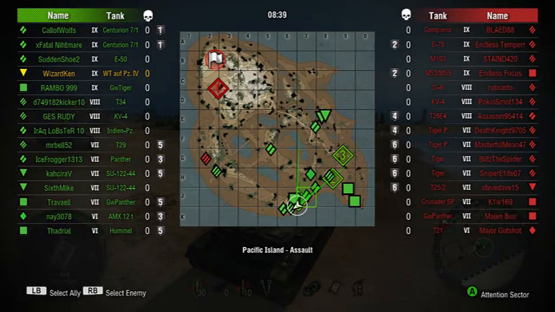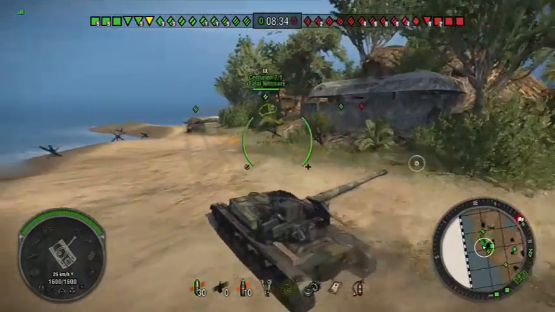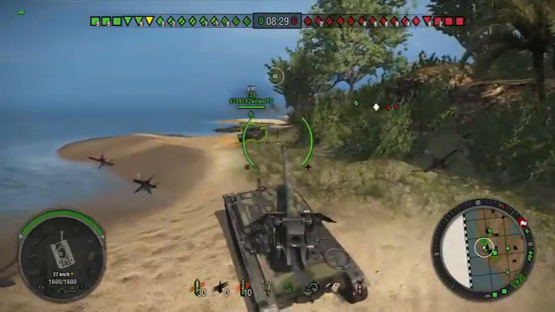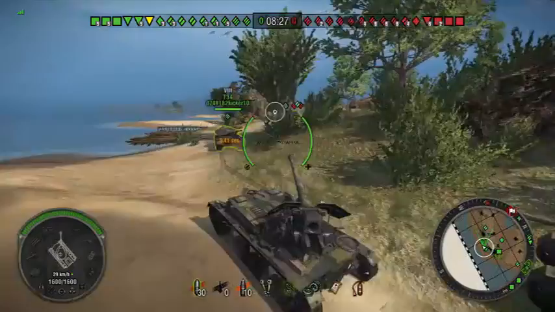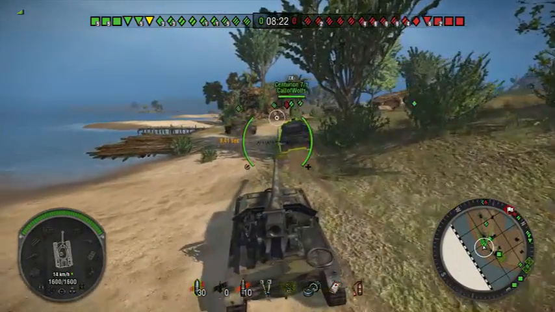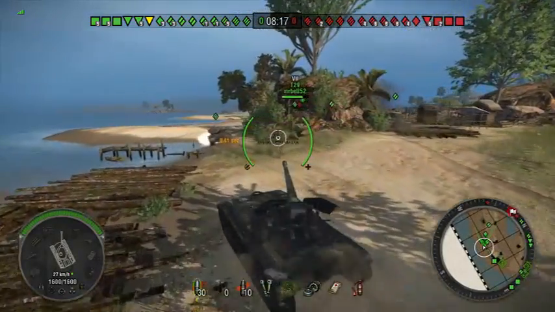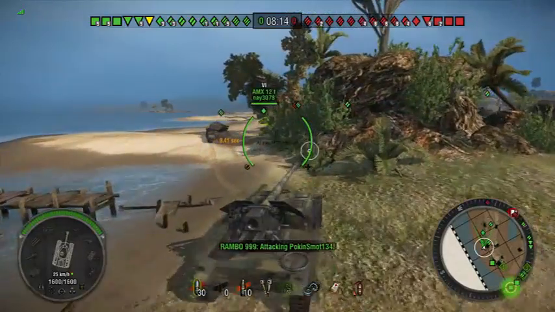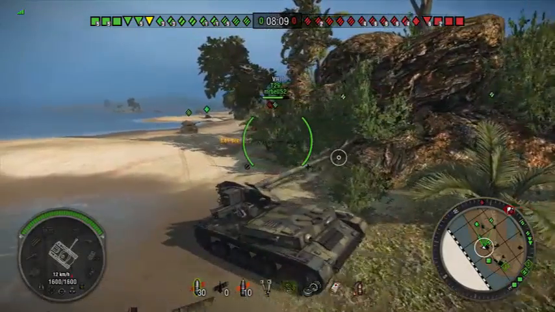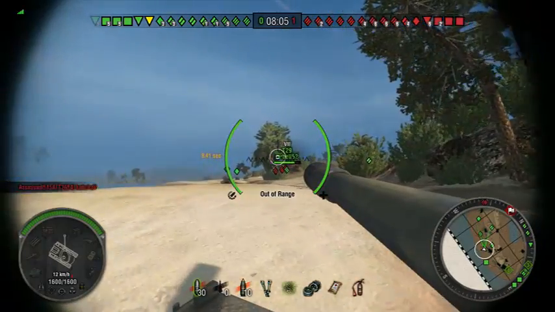What is Rambo in anyways? Oh, okay, so he's artillery. Cool, that's cool. Alright, so these guys are definitely going to be sitting back and just watching their asses. They are not even going to try to push at all. Let's see. How are these guys going to come at us? I wonder if I can poke out this way and get some shots on these guys. I'm not sure.